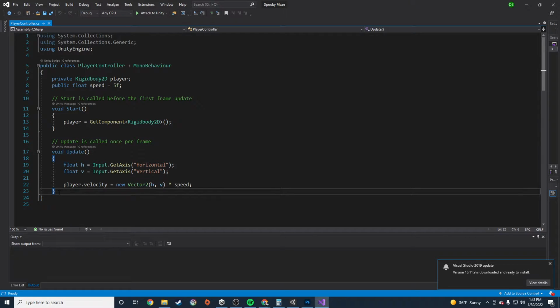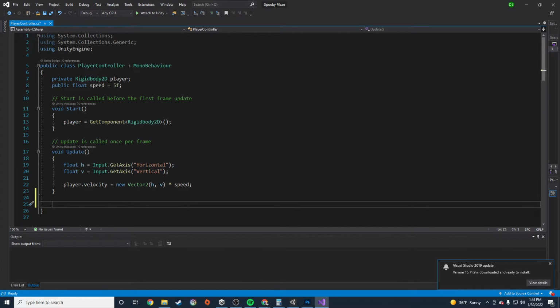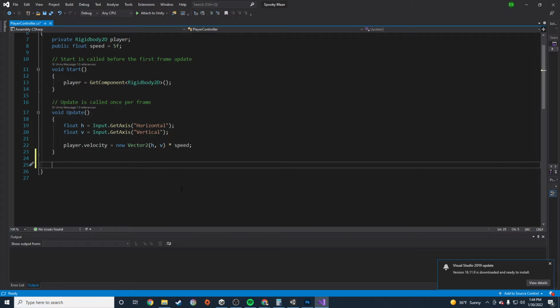So down here on line 23, or whatever line it is for you, the end of our update method, the curly brace at the very end of our update method, I'm going to put my cursor right behind it and hit enter a couple of times to give us some space. Now we're still inside the public class, we're just outside of any of the existing methods. And what I'm going to do is create a new method called, and we'll use the keyword private, so private void, and we'll say OnCollisionEnter.